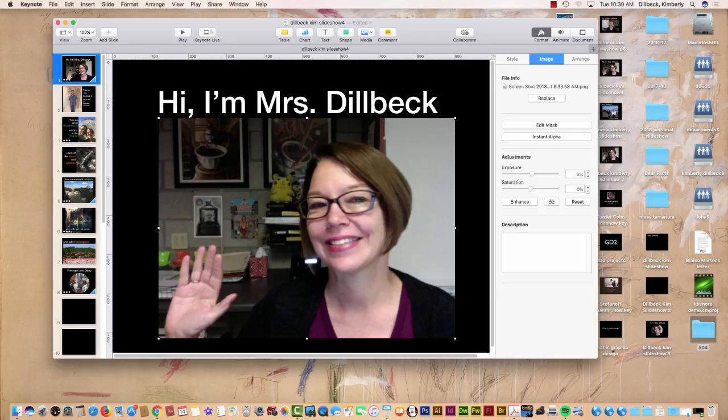You can adjust them. The saturation is going to make the color more vivid, or going the other direction is going to make it more black and white. Avoid blowing out your pictures. You don't want the saturation to be crazy, but you can definitely adjust it a little bit if you want to enhance it a bit. There's an enhance button too that you just click and it does its own thing.